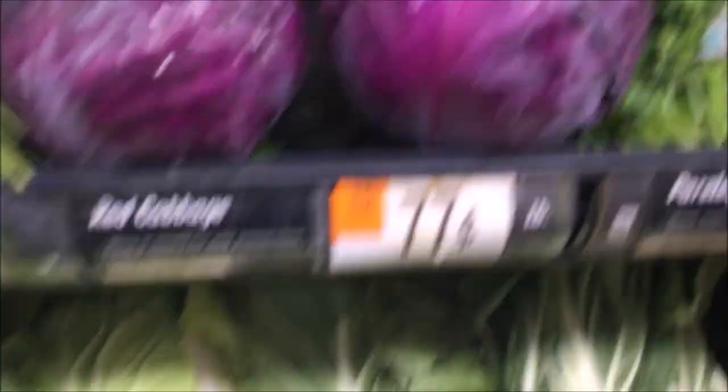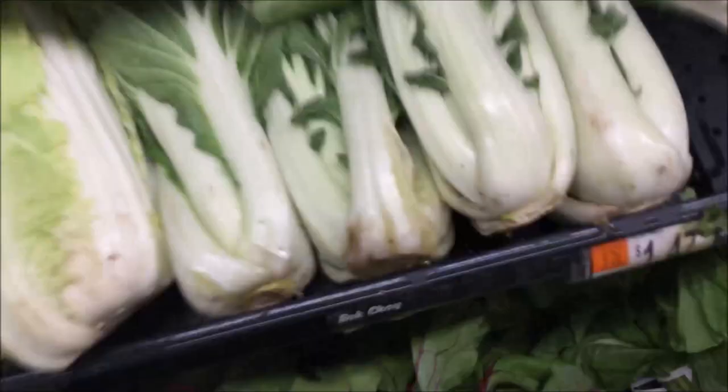Of course organic is best but do the best that you can afford. I'm gonna go ahead and get some cheap keto cabbage — we're gonna use these for a lot of our cheap keto meals. I love weaving in cabbage. Here's gonna be some artichokes; these are great for high fat with butter. I'm gonna go ahead and snag some iceberg lettuce for some wraps.